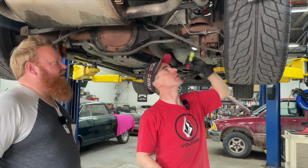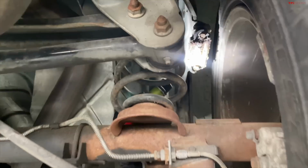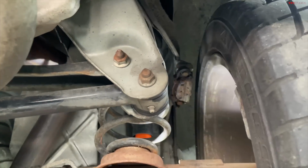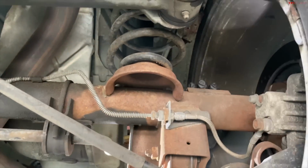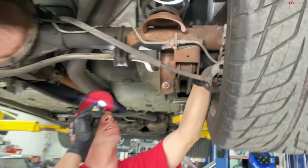And you can probably look at it and you can see it looks like someone took a little ball peen hammer to that metal piece. Holy cow. It's been smacking right here on the top of this axle right here. Oh, that can't be good for it. I think we should definitely get that done ASAP.